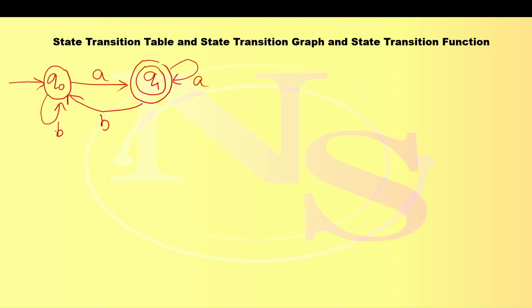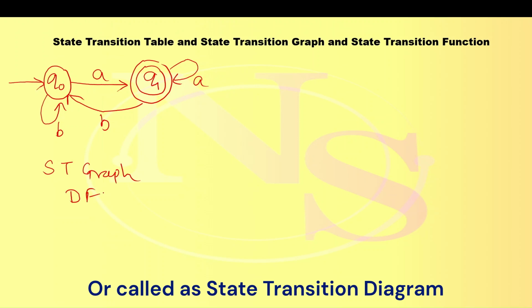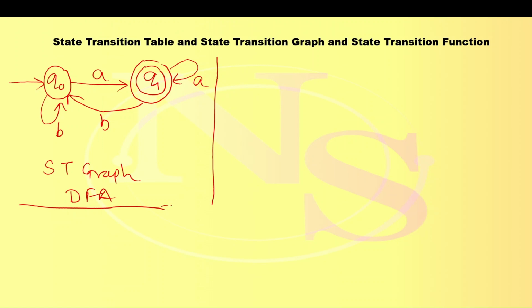So once we have this automata here, it is called a state transition graph, or we can call it an automata DFA, deterministic finite automata. We know how to draw this. We have learned in the basic video how states are represented by circles, and transition diagrams, tables, everything, and we have seen some examples on this also. Now, from this state transition graph, how do we write the state transition table?